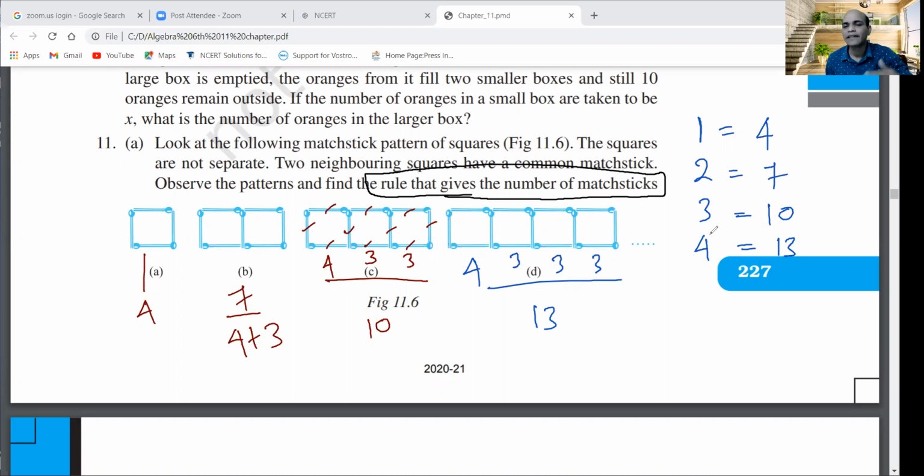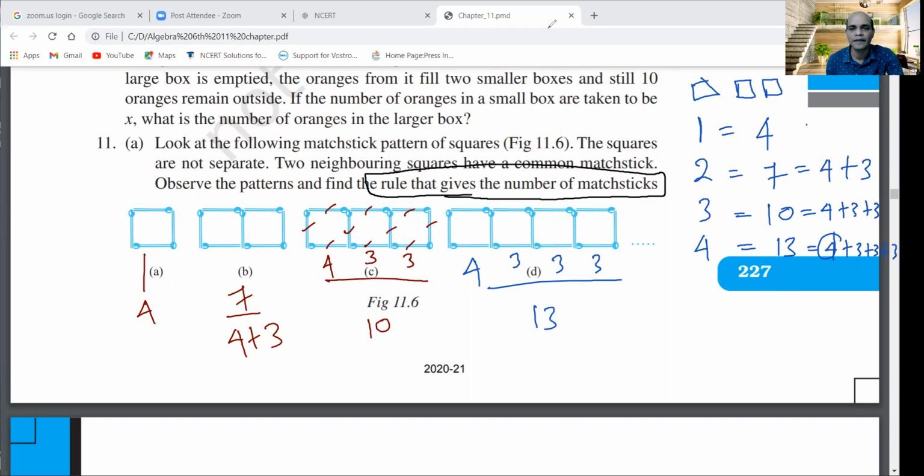And can you see the pattern observation? अगर अलग अलग होता तो सबके लिए 4 चाहिए, तो different is 4 4 4, but here 1 is common. So इसके लिए क्या हुआ, this is 4, now second one is 4 plus 3, third one is 4 plus 3 plus 3, fourth one is 4 plus 3 plus 3 plus 3, yes and no? The first one is 4, और बाकी का जो रेस्ट वन इज 3 रिक्वायर्ड.